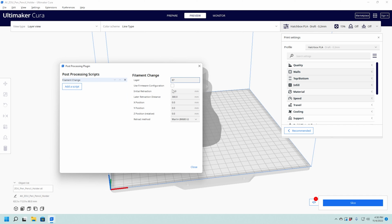So at layer 87, we're going to do an initial retract. We're only going to do 5 millimeters for the initial retract, because what we want it to do is just pull that out real quick and then get off of the model. We don't want that hot nozzle to be hovering over our print any longer than it needs to be. So 5 millimeters, get the heck out of Dodge.